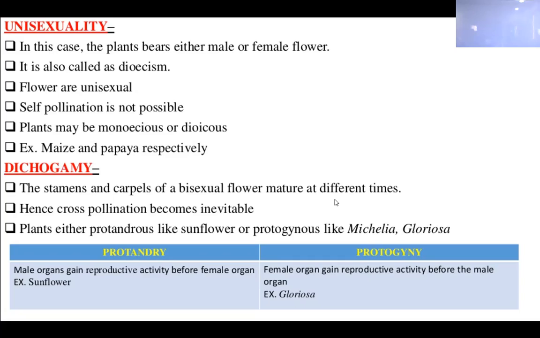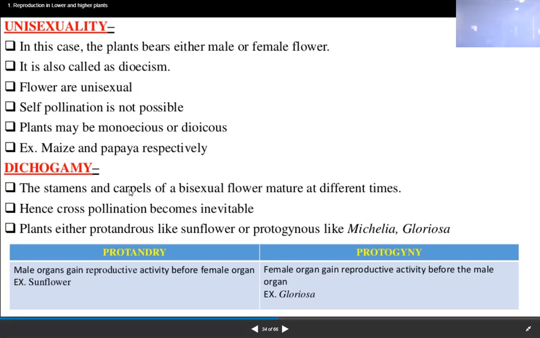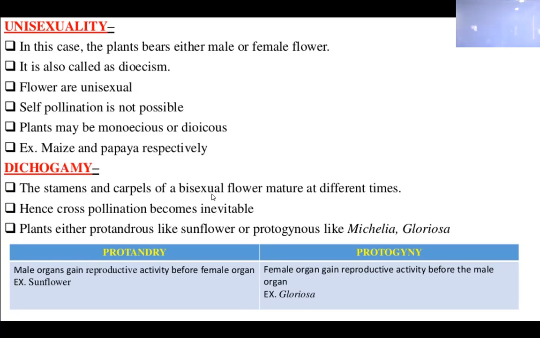Now, what do you mean by protandrous or protandry and protogeny? Tell me, Sejal, do you have any idea? See, protandry means what? In this type, androecium matures earlier than the gynoecium. Androecium जो है ये पहले, because here in the first sentence only you will come to know it is a bisexual flower. Correct. That means both stamens and carpel are present in a single flower.